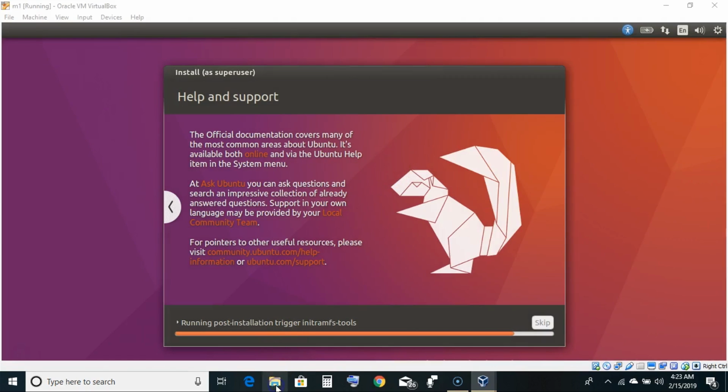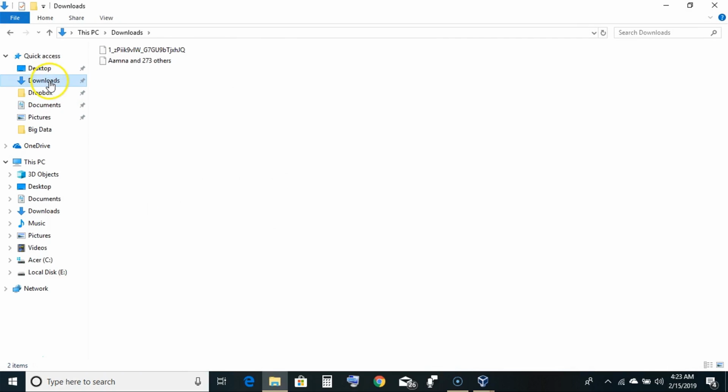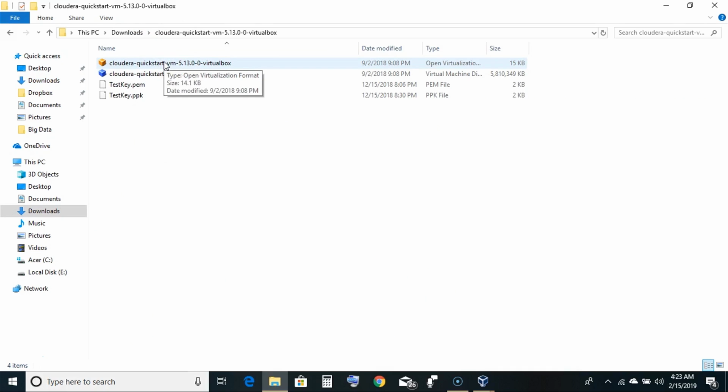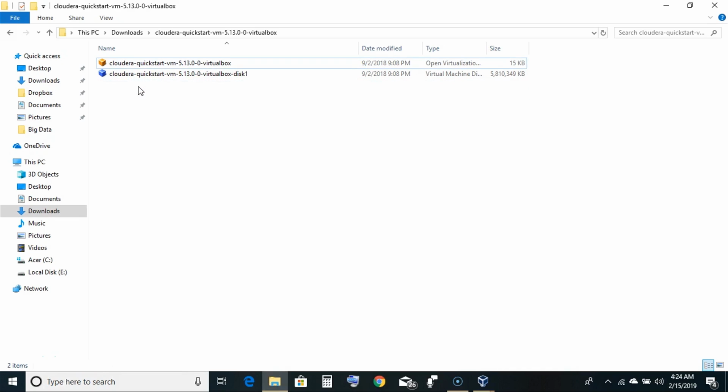So give your details and basically then it should allow you to download the quick start VM which would look something like this. And once you have the zip file which is downloaded, you can unzip it, which can then be used to set up a single node Cloudera cluster. So once you have downloaded the zip file, that would look something like this. So you would have a quick start VirtualBox and then a VirtualBox disk. Now this can be used to set up a cluster. Ignore these files which are related to Amazon machines and you don't need to have that. So you would just have this and this can be used to set up a Cloudera cluster, which we can learn in further sessions.